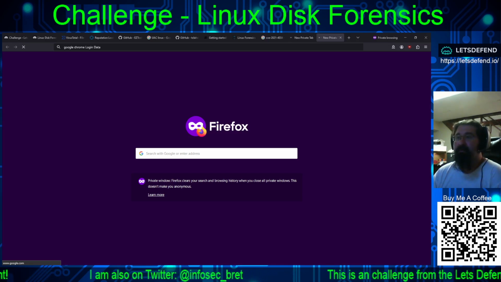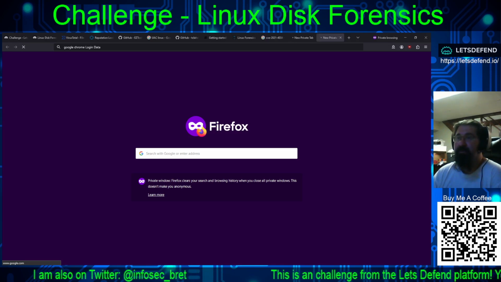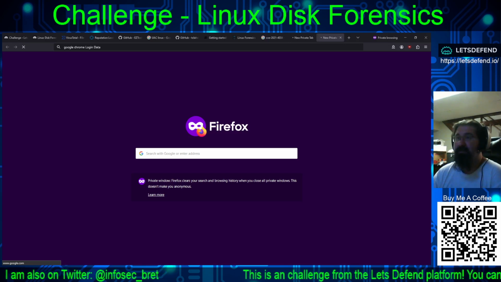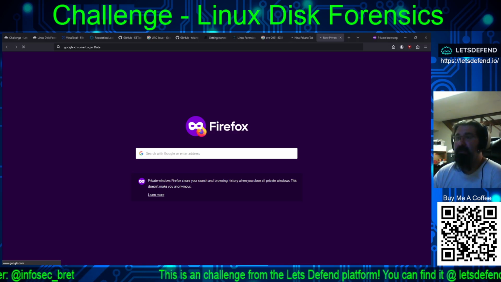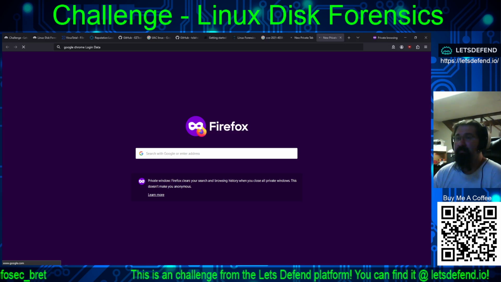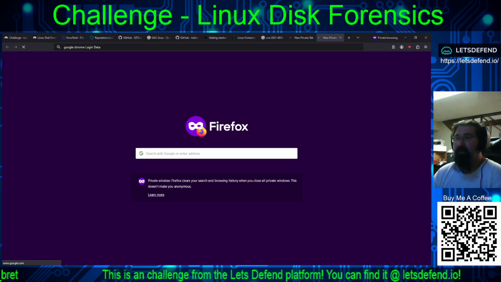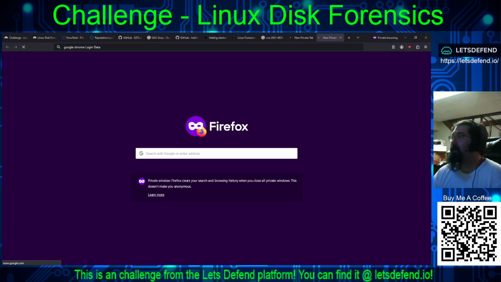So login data would contain the logins, passwords, URLs, bookmarks, cookies from the browser. Or wait, no. That would just be the passwords and such.